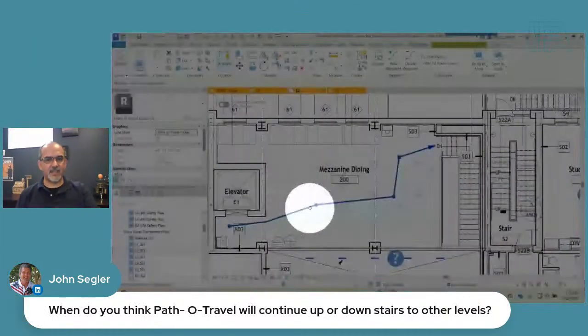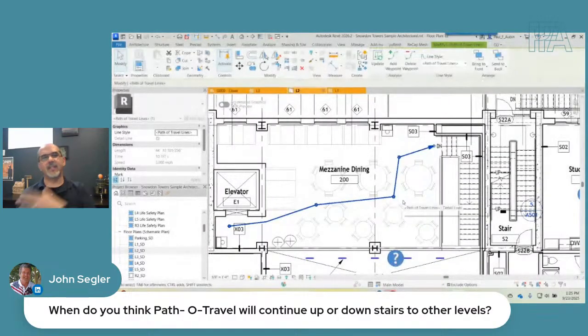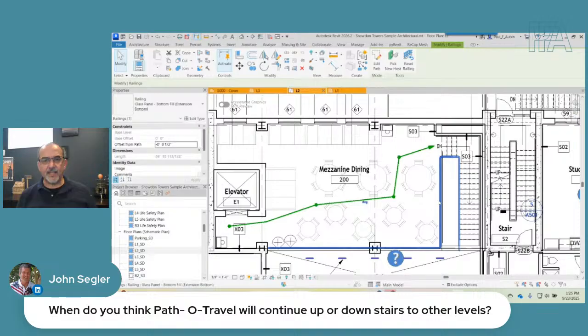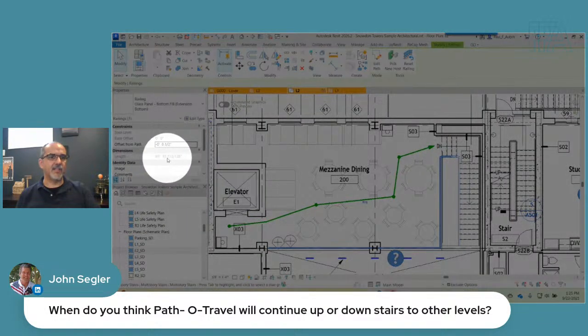Okay. If you did this with any other kind of line, if this is a line-based family, a detail line, it would tell you the length of this segment, and then the length of this segment, and the length of this segment. And you would have to manually total those up in order to get the total distance. But if you use a railing that is graphically made to look like an egress path, then you can click on a railing, and this isn't an egress path here, but if I click on this railing, it's going along the balcony and then down the stairs. And the total length of that railing is listed right here at nearly 70 feet.